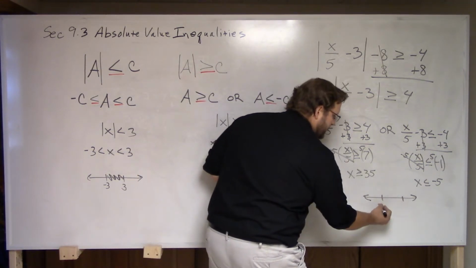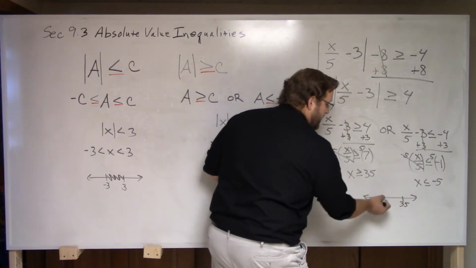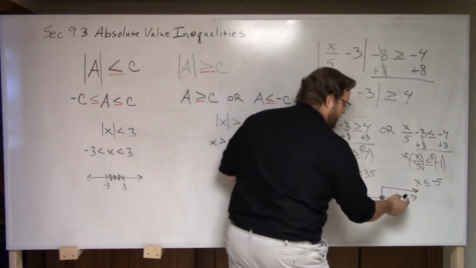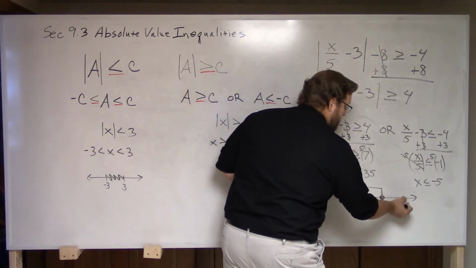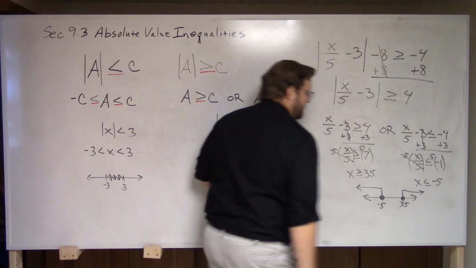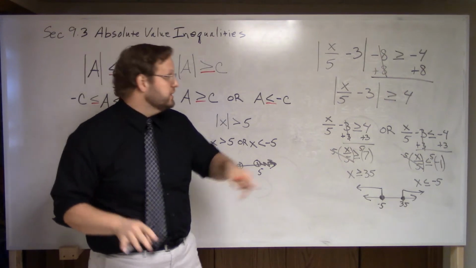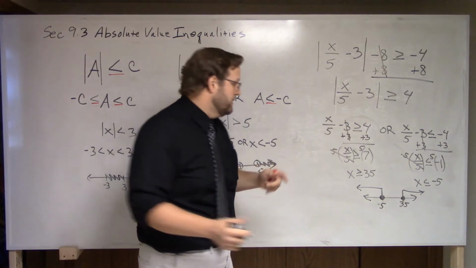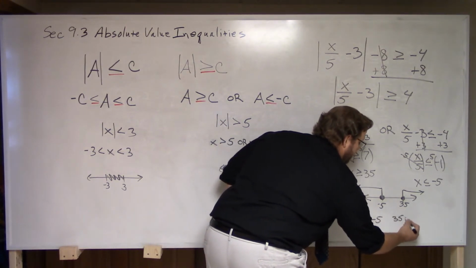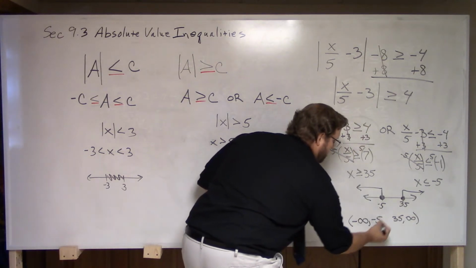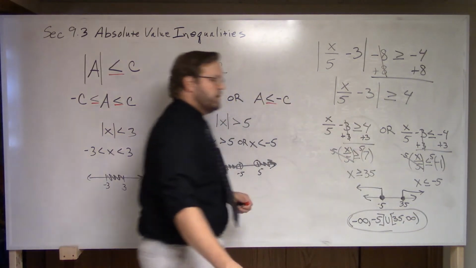So what I have is a -5 and a 35. This is going to be a closed dot, and I want to go smaller than the -5. And then here it's going to be a closed dot, but I want to go bigger than the 35. Now, these are not overlapping, but that's okay, because remember, this is a disjunction because of that or. So I'm just looking, where's their shading? They're shading from -infinity to -5, and then 35 to infinity. Brackets here. And there we go.